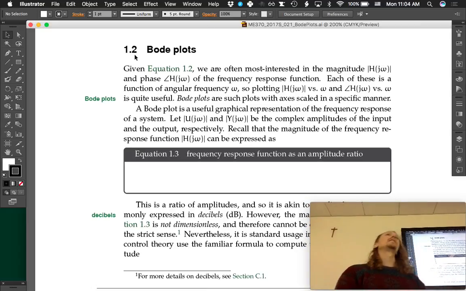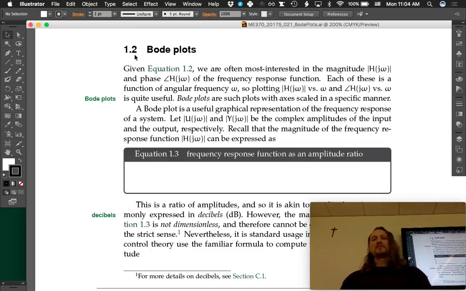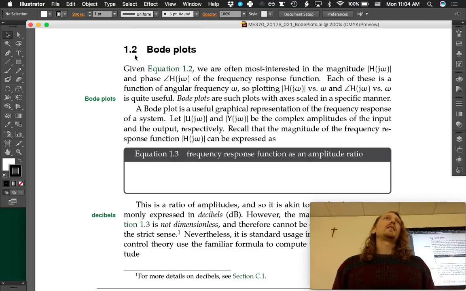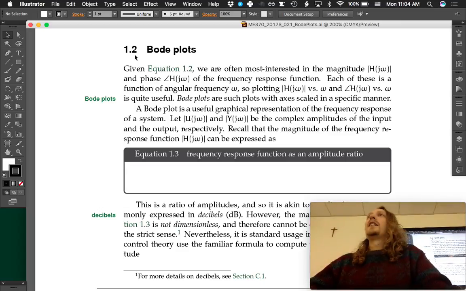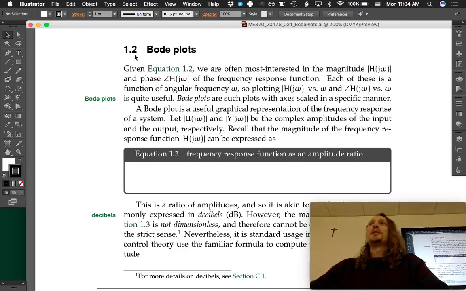Bode plots today. These notes look different, but they're the same. We'll go through, fill in the blank spots, and go from there. Homework is due Wednesday. No, there's no pushing it back this week.